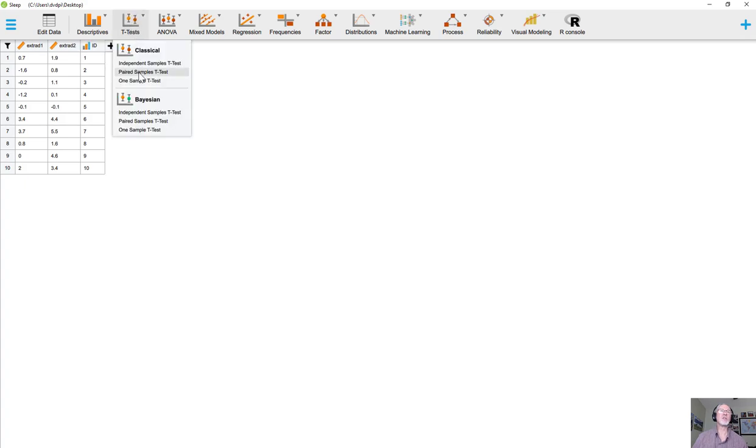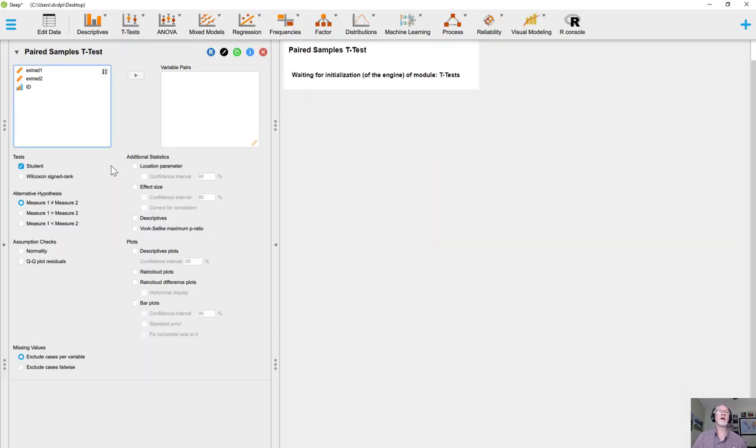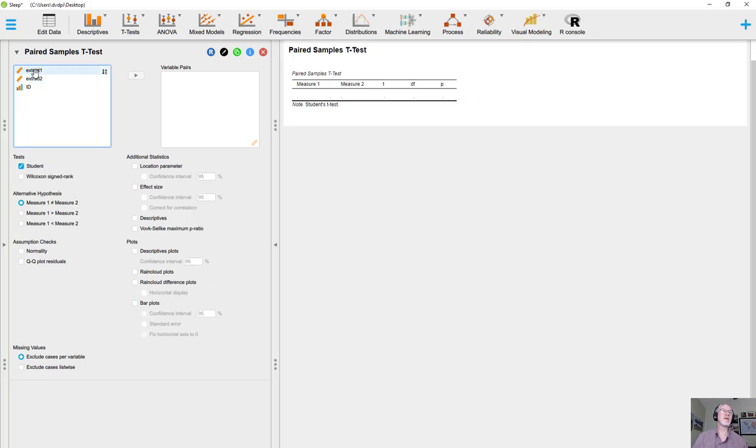And now I'm going to do a paired samples t-test. I open that up and I take how many extra hours of sleep they did with drug number 1, put it in here, and now it's ready for a pair.